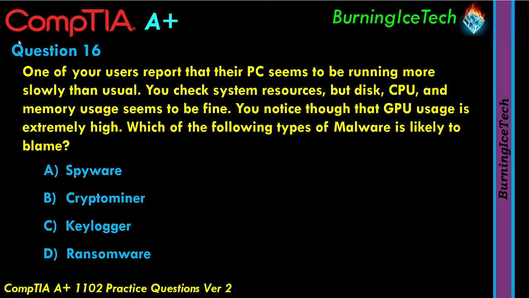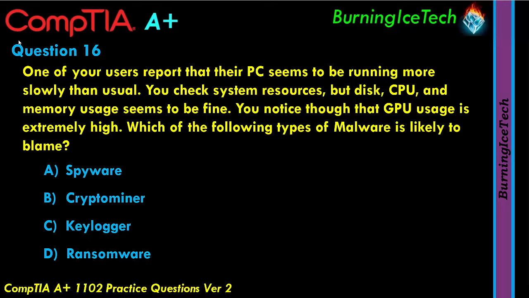Now, first of all, guys, if you don't know what the GPU is, that's graphical processing unit. In other words, that's the processing chip on your graphics card. So I already know what the answer is. As soon as they said GPU usage is very high, and since they didn't mention anything about playing games and stuff here, I know what it is. So is the answer spyware? No, guys. Spyware is something you would use to go and spy on someone in the hopes of getting something sensitive or of value. Something we did mention previously in this video already.